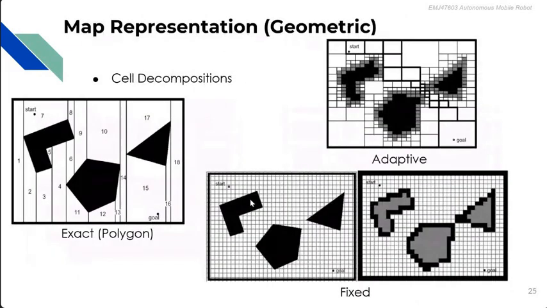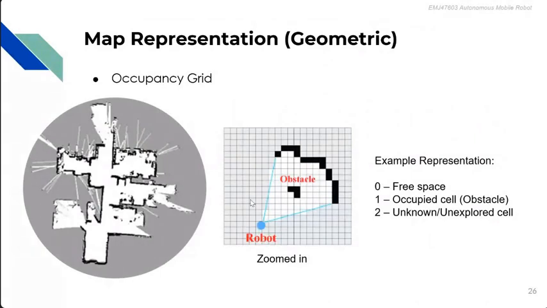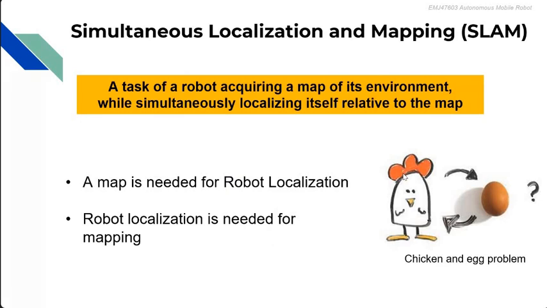Another way is continuous line based, cell decomposition, and this is the one that is always used. We call it occupancy grid, and it is based on the space itself, the obstacles. Where are the obstacles, where is the free space, and the unknown or unexplored cell. So you normally put 0 as free space, 1 as occupied cell, and 2 as unknown. You can put any numbers, no problem, but there must be a way for you to differentiate these three things. As you can see here, the white shows free space, black is the occupied cell, and the gray area is the unknown area. Never mind, we go into that later in the path planning section.